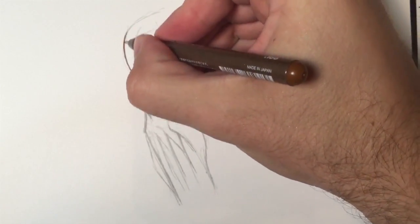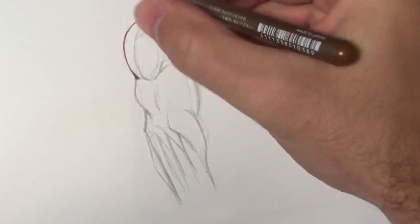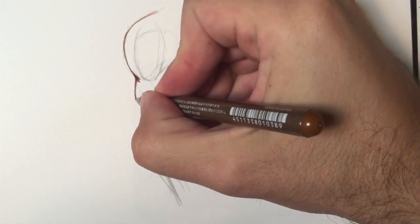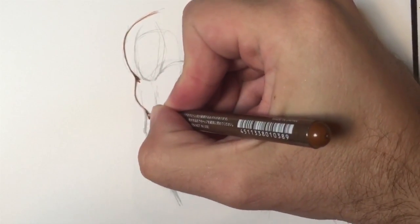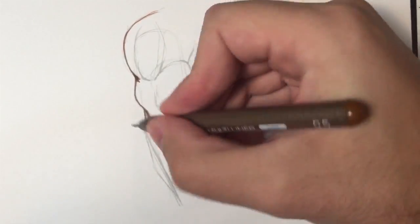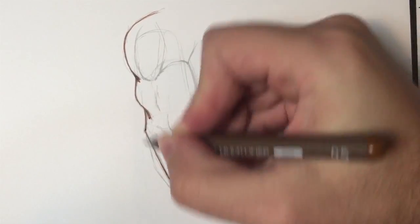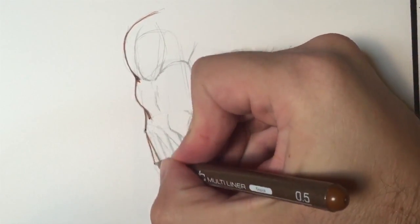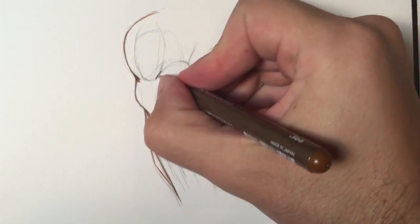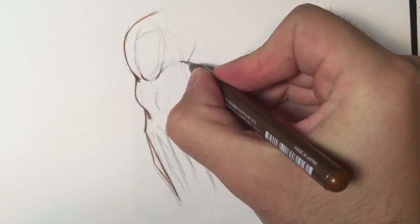So as mentioned before, I'm just going over those darker pencil lines that I reinforced. And then after that we'll move on to the coloring. I recommend that you let the ink dry for a few minutes before you start coloring with the Ciao markers. If you don't wait long enough, your ink will smudge once you start coloring, and you don't want that. In this video, I didn't wait too long after inking, so there may be some smudges here and there.